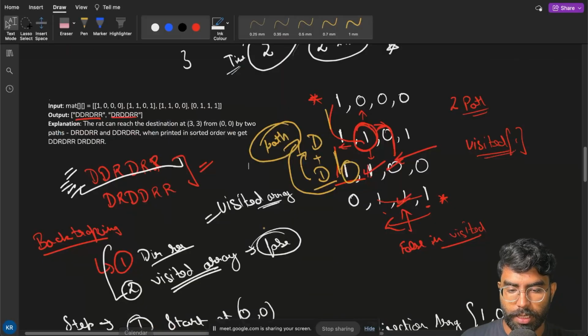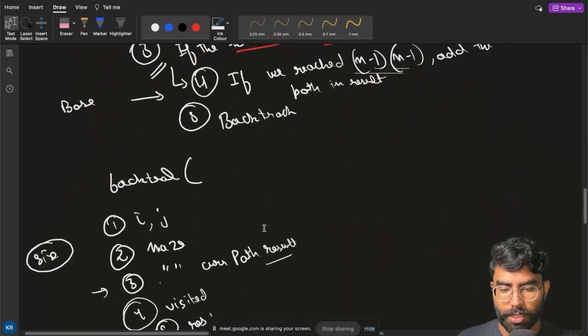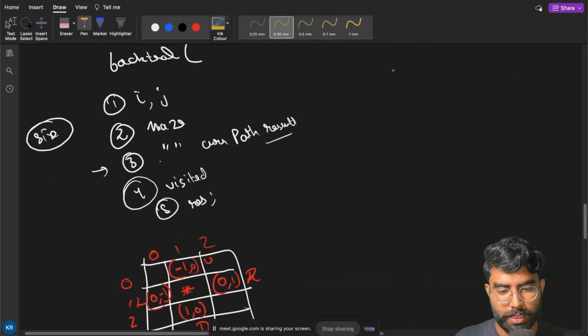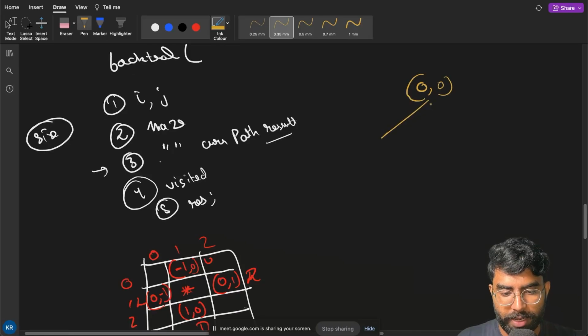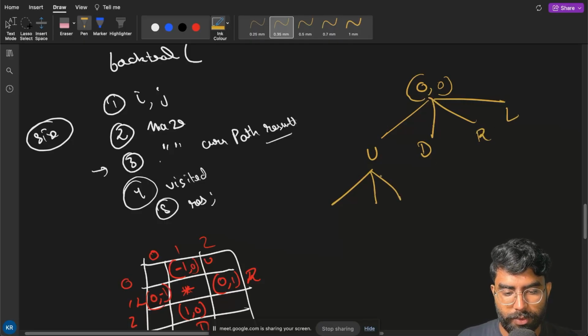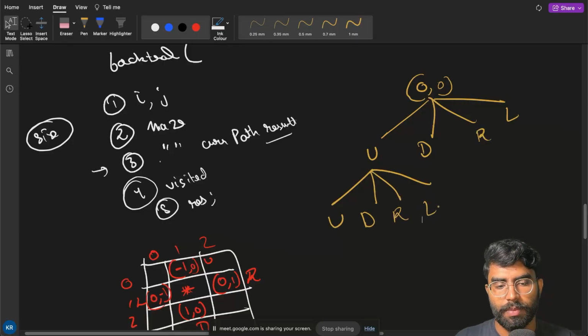For every call, let's say this is one call, we are at 0, 0. Now we will have another four calls, that is up, down, right and left. And for each of these again we have four calls, up, down, right and left, and so on.